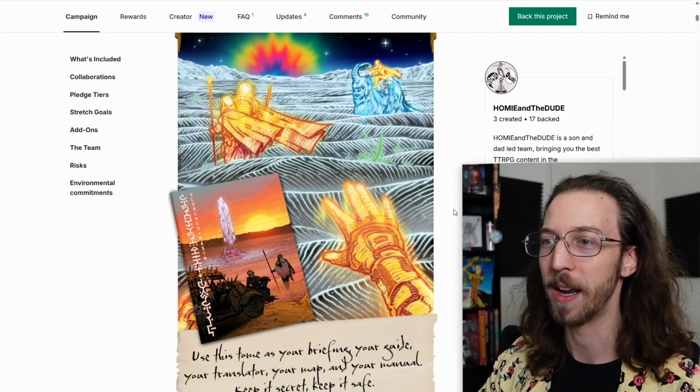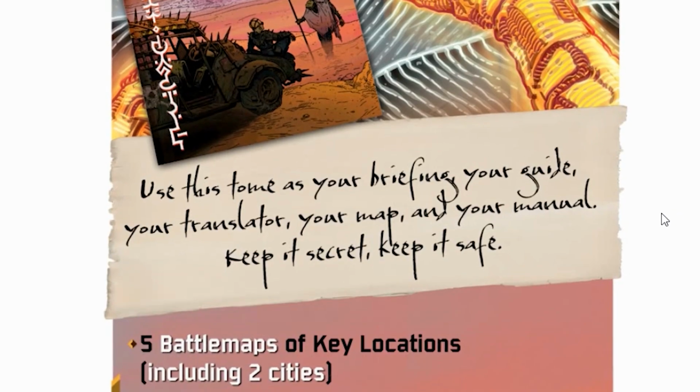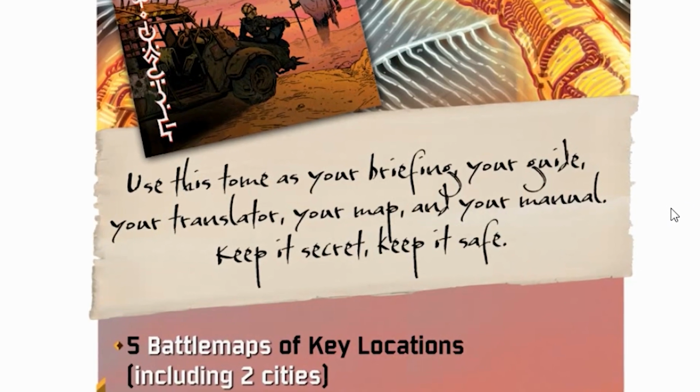So maybe that's our nomadic tribe. And it tells us to use this tome as our briefing guide, your translator, your map, and your manual. Keep it secret, keep it safe. Okay, direct call out to Lord of the Rings right there.